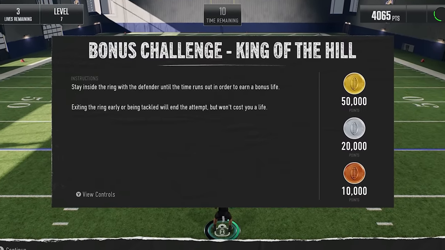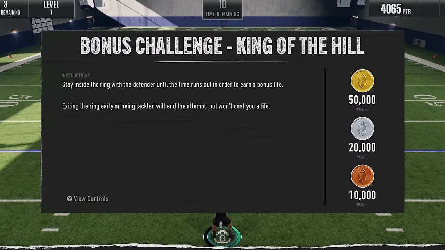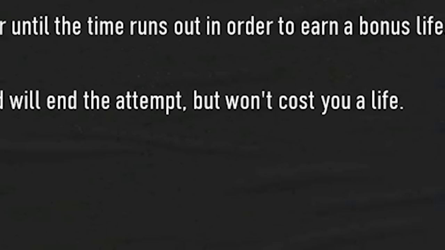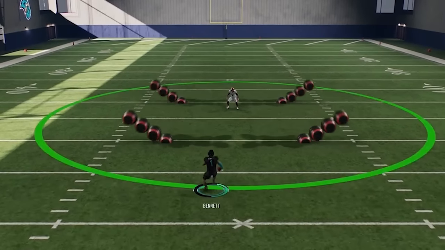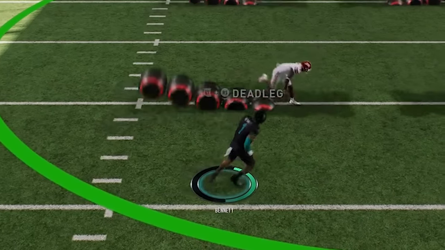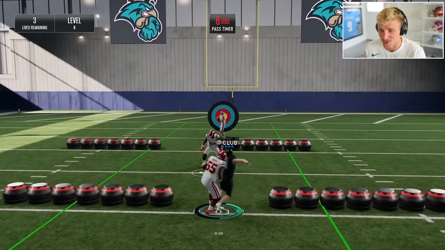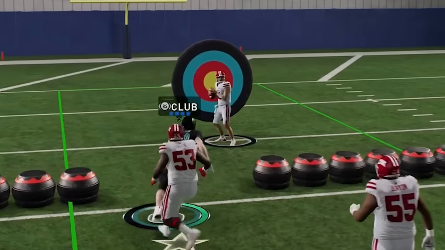Stay inside the ring with the defender until the time runs out in order to earn a bonus life. Exiting the ring early or being tackled will end the attempt. This is exactly what I mean. What am I looking at? Is he gonna get flattened? Oh, stop! He just got bulldozed into me. Well, as you can see, that's what we're working with here. I am getting bogged down in trench battle.